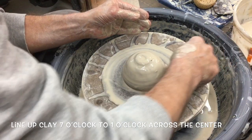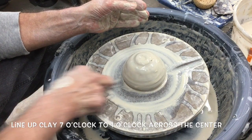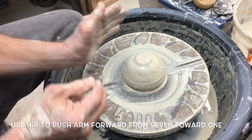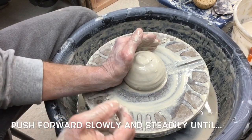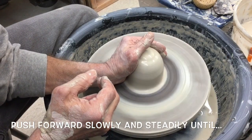I'm making a line from 7 to 1 to line up where I'm going to push with my left hand. I want to go right across the middle of the clay from 7 toward 1. I use my left hip or thigh to push my elbow and the heel of my left hand so it hits right at 7 o'clock and goes toward 1.